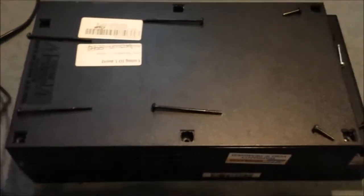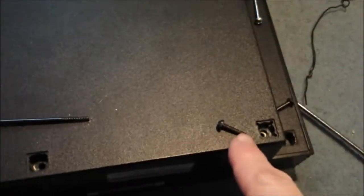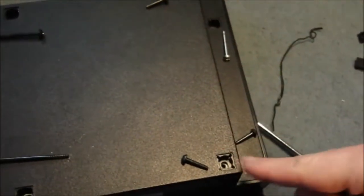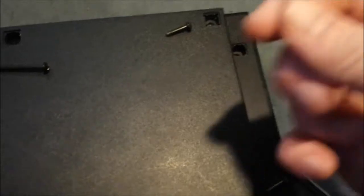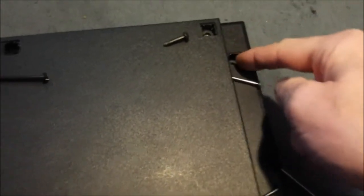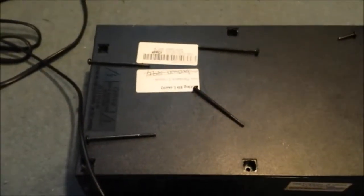Lift it off. Okay, now the feet are off. You can see the screw holes. Just get a normal star-shaped screwdriver or Phillips. When you've taken all the screws out, you'll notice you have 3 different types of screws. You'll have 3 short ones for front and back and side, this being the back side. You'll have 1 slightly different plastic screw for this one at the front. It's important to get this in the right place. Then you'll have 4 longer screws from the other side which connect this tray to the top.